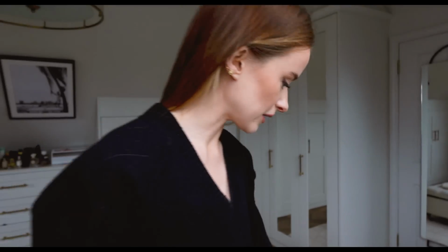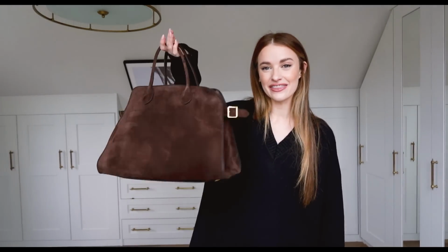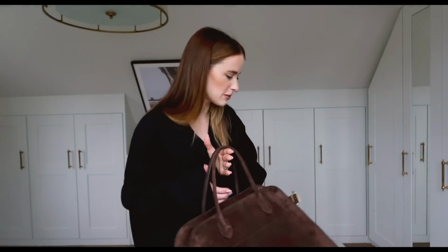And the one thing I do want to do is unpack something super special that I have been waiting for. It just arrived. I'm gonna unpack it. Okay guys, oh my gosh. I don't know if I've ever loved a bag so much, ever. Look at this bag. I'm so thrilled. It's exactly what I hoped it would be. I actually hadn't even seen this in person. Not in suede, not in this size. And I just kind of went off a lot of pictures that I saw of whether this would be perfect or not. Let me put some light on.